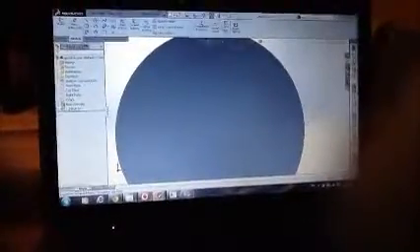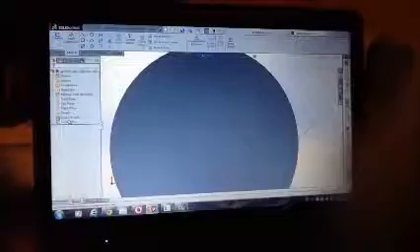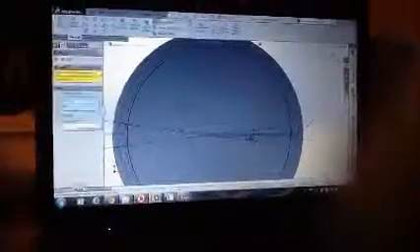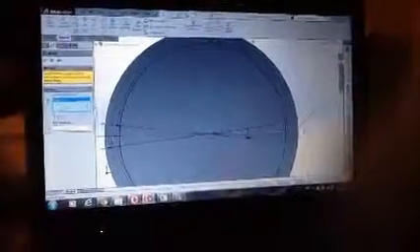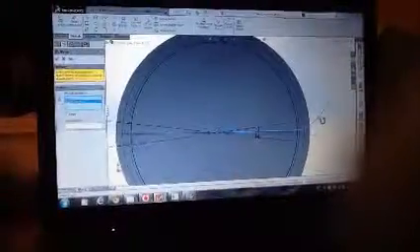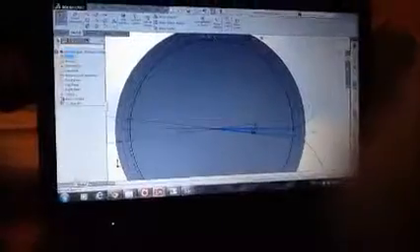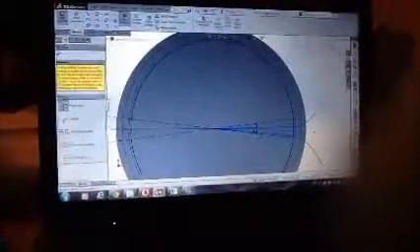What we want to do next is go to edit this sketch over here. So in mine it's sketch 2, edit sketch, and we want to mirror our entities. So we want to mirror this line and we want to mirror this curve here, and what we're going to mirror them about is the center line. And we click OK, and then we're going to trim entities.